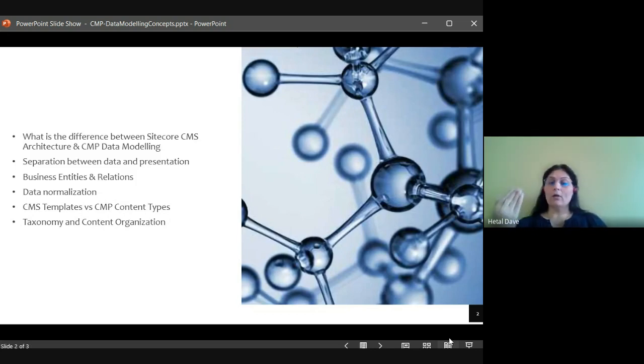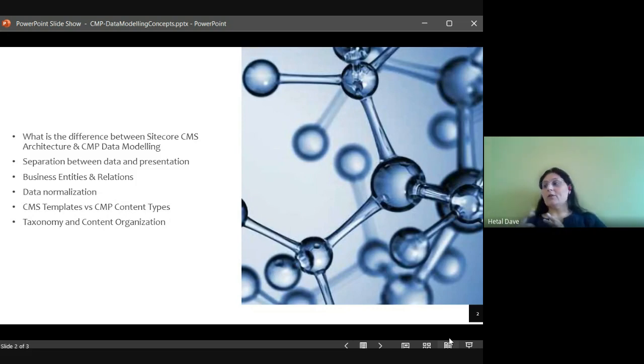So you create all the content types, and the reason you would still want to create separate content types for each business entity you have identified is so that you can create designated buckets in CMS. So when items sync from CMP into CMS, all items will not end up in the same bucket, and that way you will not have to compromise CMS performance.